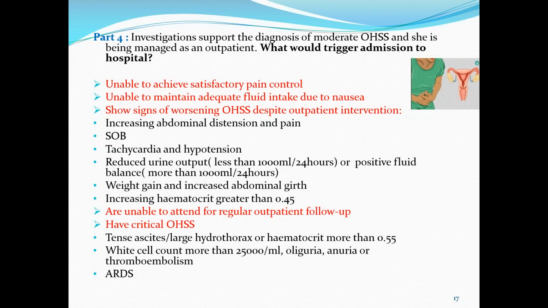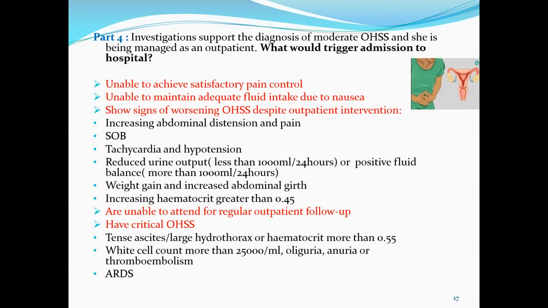If the patient is unable to achieve satisfactory pain control, it's an indication for hospitalization. And if it's a role play, don't forget to tell her that she can control her pain by taking paracetamol and avoid medications which contain non-steroidal substances, like ibuprofen products, because they carry a risk of renal injury. And if your pain is not controlled, you need to seek advice immediately, because it could be an indication of accidents. She may suffer from torsion or rupture of the ovarian cyst. So if the patient doesn't have satisfactory pain control, it's an indication for admission.